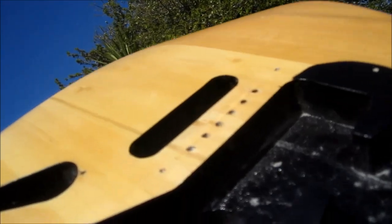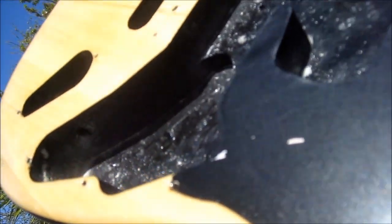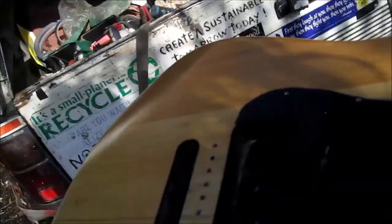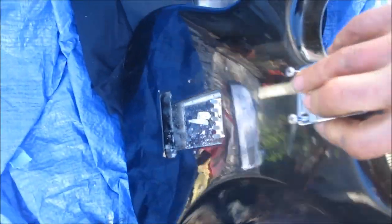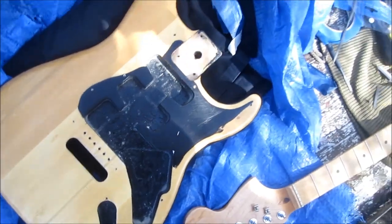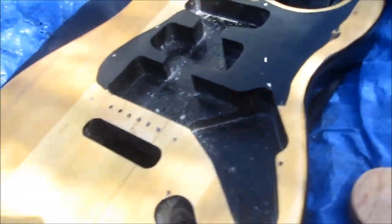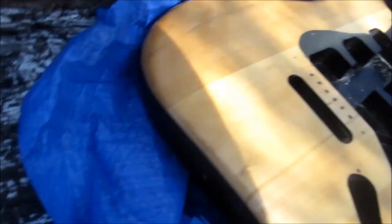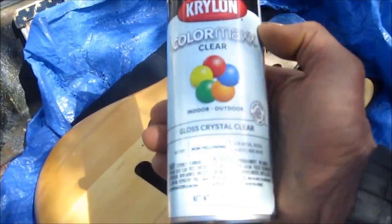Looking at it in direct sun here, it's not too scratchy. It's got polyurethane on it basically. The thing with polyurethane is you have to put thin coats or it bubbles up and won't dry. I just did this one side because I wasn't sure how it was going to turn out. I left the back black. I did a 320 grit sand job on this, then sprayed it with Krylon clear lacquer.